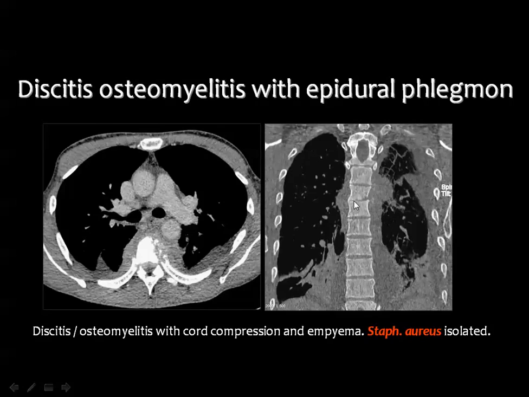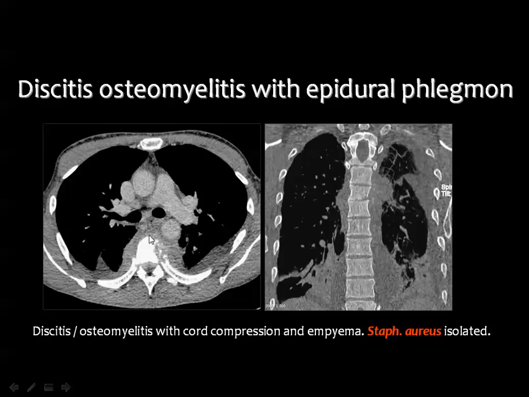And the discitis and the osteomyelitis, as you can see here in this upper dorsal region, you can compare this level by the level below or above. Here you can see the vertebral end plate, which is intact, and the disc space is well preserved. But here there is erosion of the vertebral end plate and marked narrowing of the disc space associated with a significant amount of paravertebral inflammatory granulation tissue.